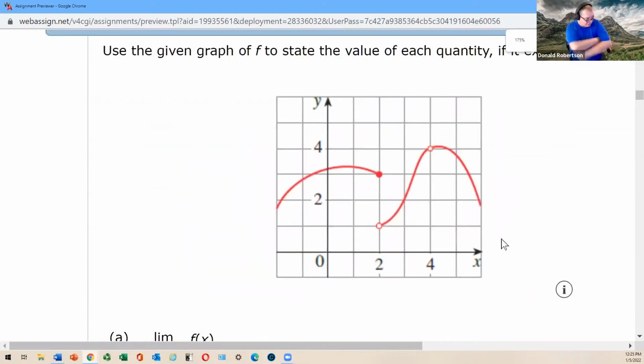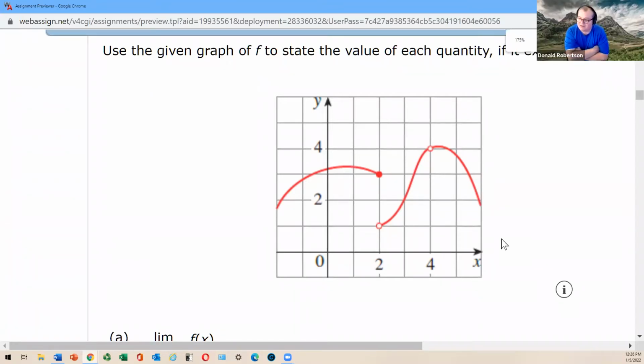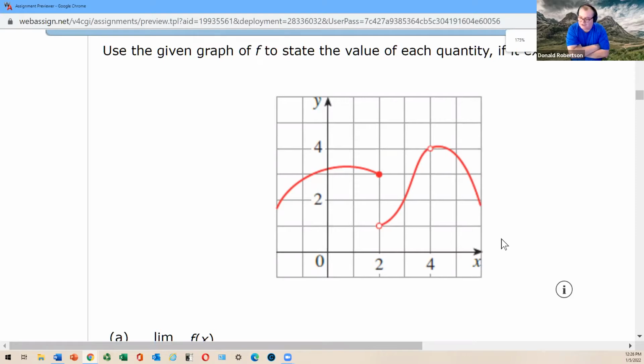A little bit cleaner because there's less going on here. And I'm only going to ask you a couple of questions this time. What is the overall limit as x tends to 2 if it exists? It's undefined. And what will we use instead of the word undefined, which is correct? Does not exist. Right, DNE. You're totally correct, but you know, I keep WebAssign happy. What would the overall limit as x tends to 4 be if it exists? 4. Agreed. Right, that was easy.